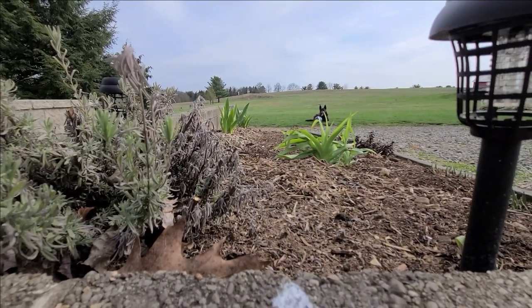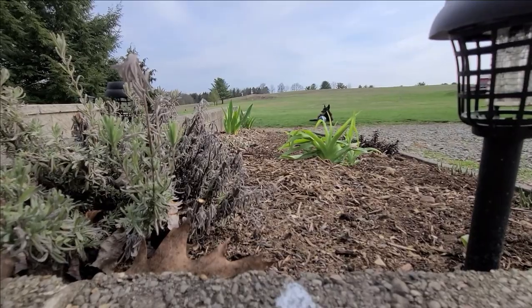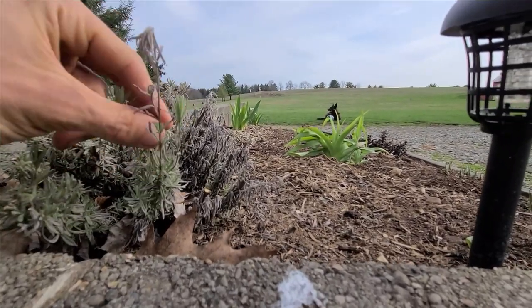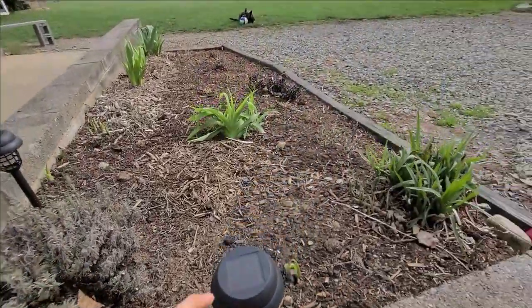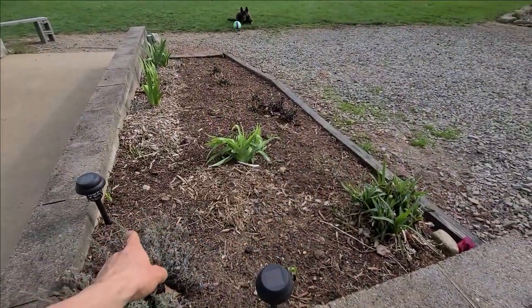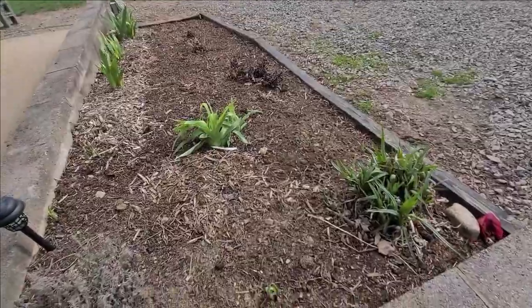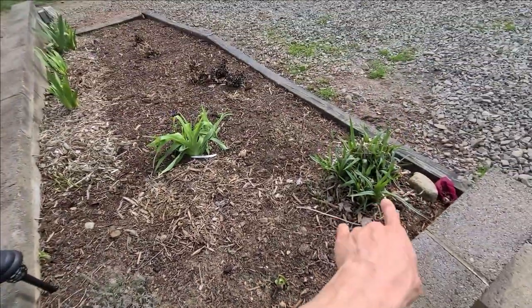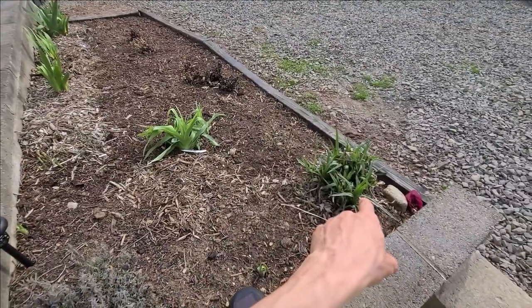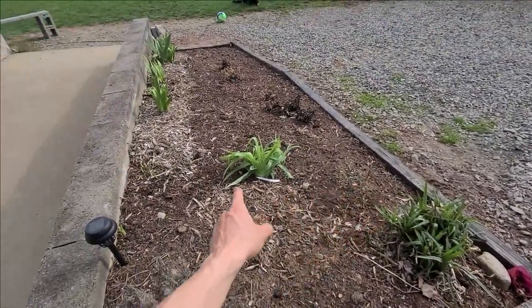Since I'm by the ramp, because puppy needed to switch games on me and get a new ball, this is my lavender I have here in this bed, and I have a hosta flanking it on either side, except, what is that? Looks like a tulip. This hosta has spider wort on the inside, and then that one's a plain hosta up here.